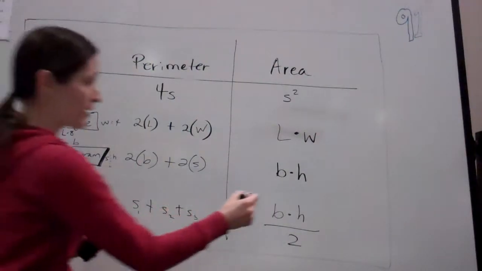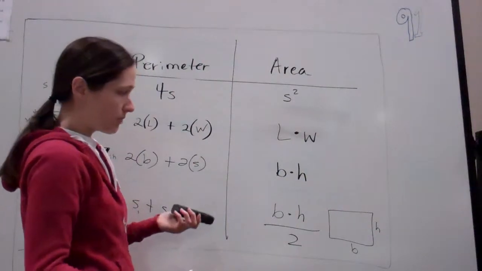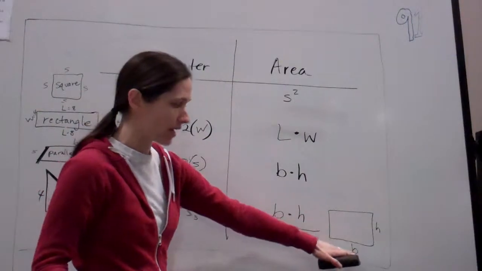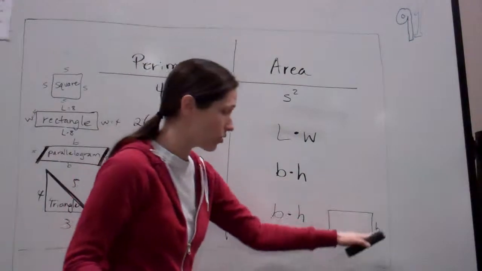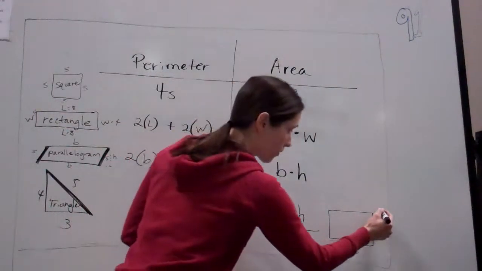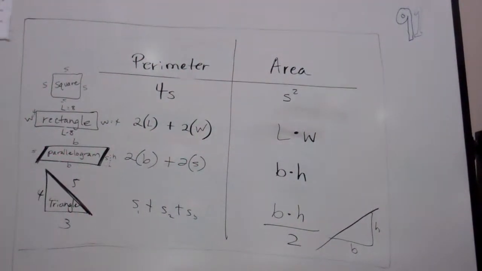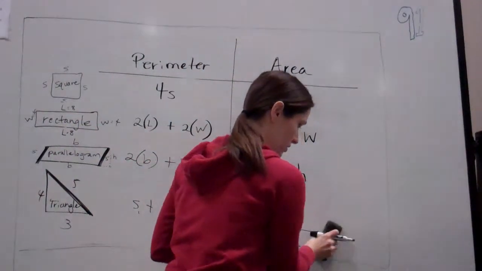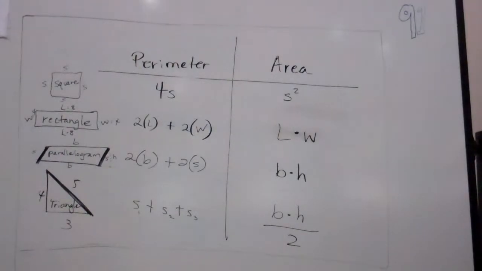Let me show you why. If I have a rectangle, then that would be base times height or length times width. We're not trying to find the whole area of that rectangle. We're wanting half of it, and that's why it's called a triangle. So that's why we do half. Base times height divided by 2, because it's halved, and dividing something by 2 halves it. Everybody understand? The book says 1/2 base times height, which means the same thing.